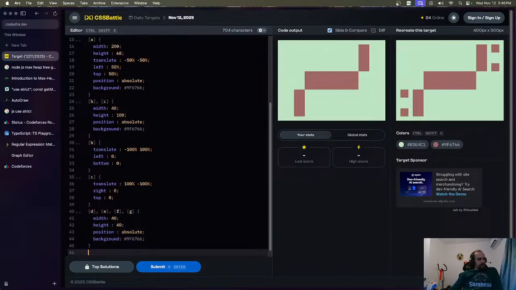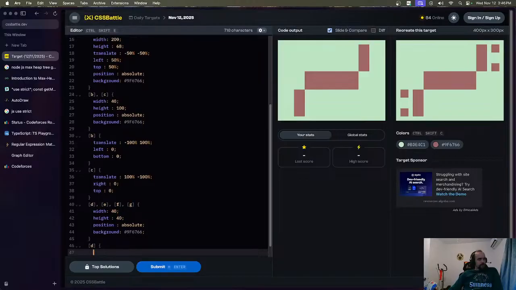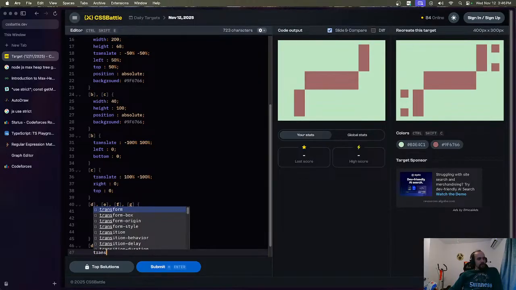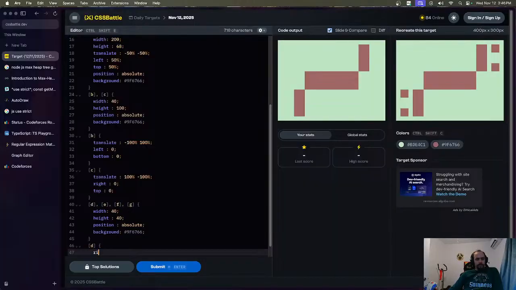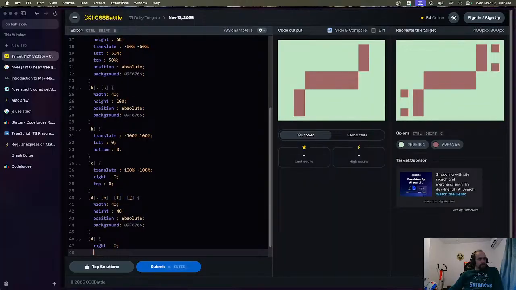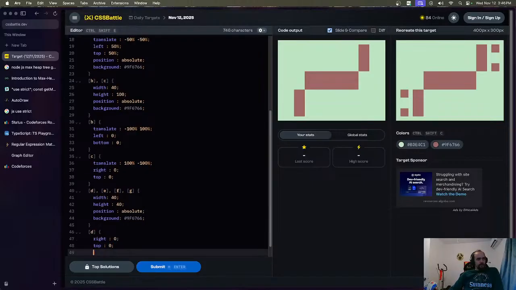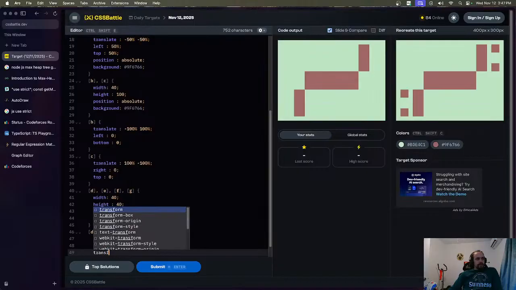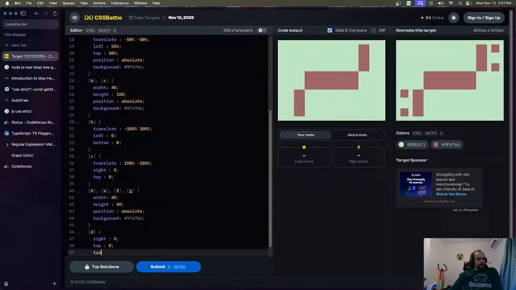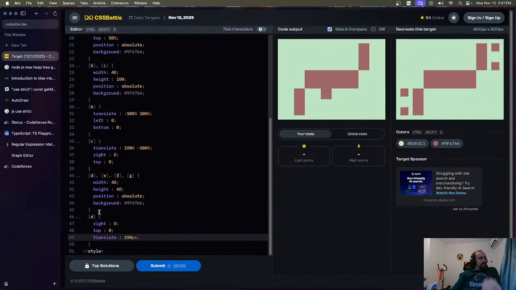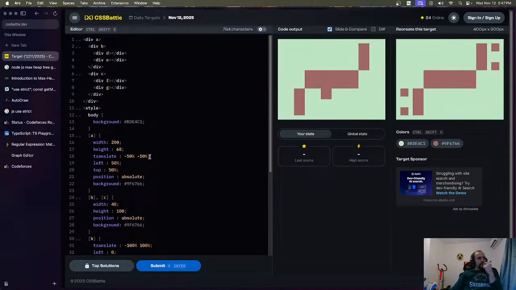Absolute background. D. We'll translate. I'll do right 0, top 0, and then the transform, the translate is 100 pixels. Oh, is it D? Yeah, D.